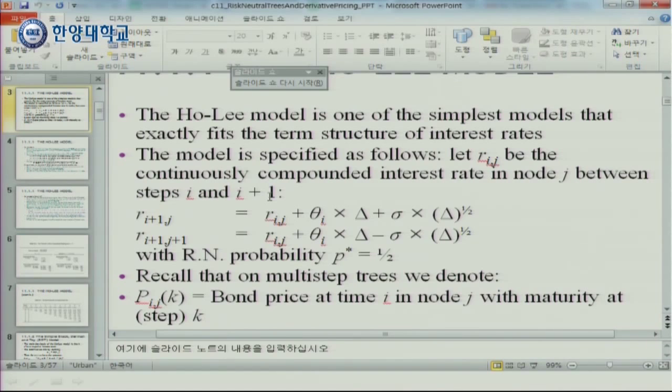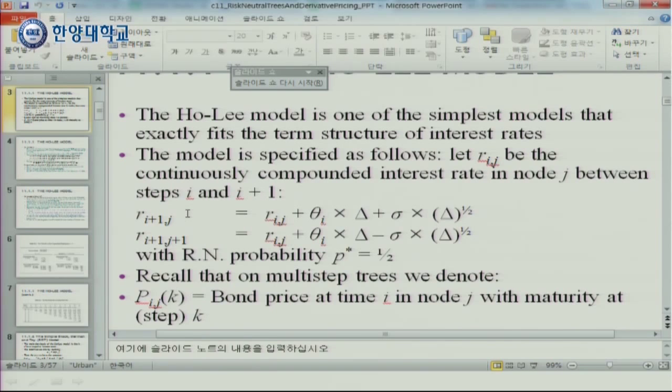So it is called the drift term. It is the known part. We have some information about the future by this amount, but there is still uncertainty about the sigma part. This part is something we possibly have information about, a predictable component. Suppose we move interest rate Rij to this side, then it is the change of interest rate, a known part and an unknown part. Theta i multiplied by delta is the known part. The next part is the unknown part, the uncertainty.